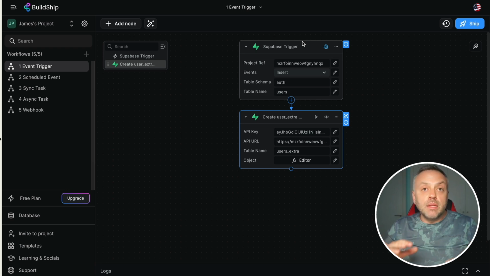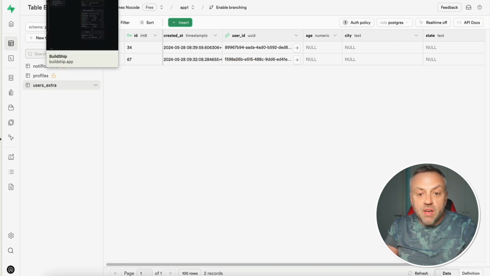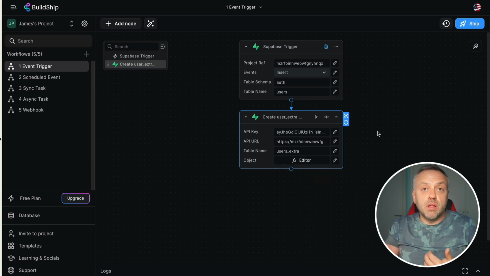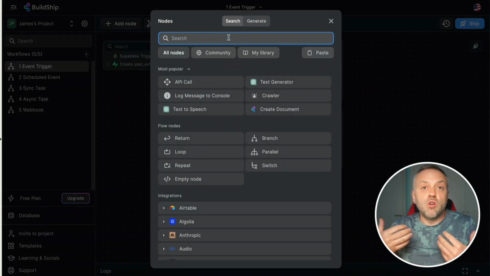Now, we're not done yet, right? There's so many other things that we can do. Remember, when the user is created, we have access to their email, right? So over here, this record has access to their email because email is stored on that original table. And so what I can do here is send an email to the user. I can say, hey, thanks so much for signing up to our app, or thanks so much for joining this plan, or thanks so much for becoming a member of our amazing community, or something like that. And I can welcome the user, and I can give him a call to action. I can say, hey, if you have any questions, do this, or fill out this questionnaire or this quiz.